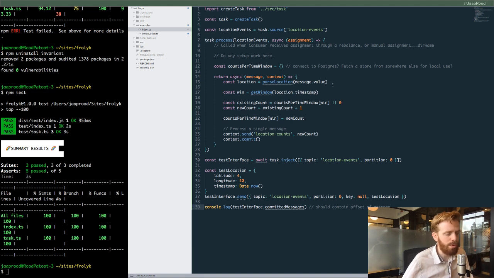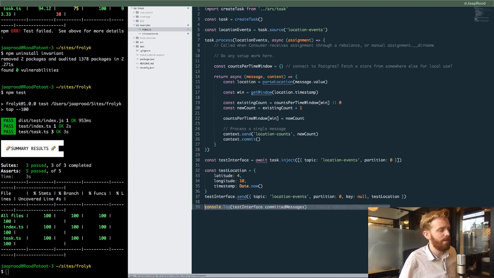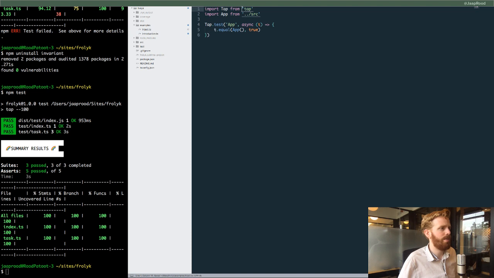it's been so great. We've been able to create way more intricate processors, way more subtle ones, because we can actually just test the whole thing without having to spin up an entire Kafka cluster, actually write messages, create a new topic, all this sort of stuff, deal with rebalance events. Anyway, I'm going to leave that there. That's what we're going to try to do.